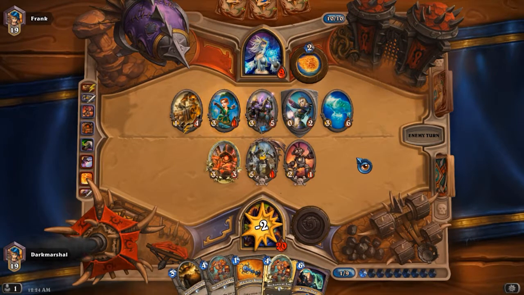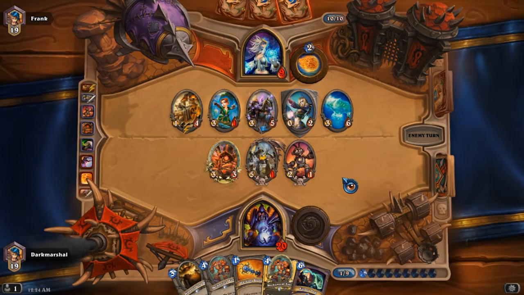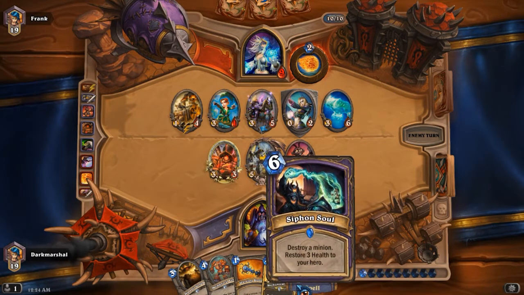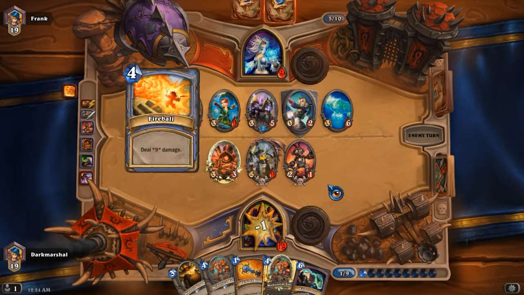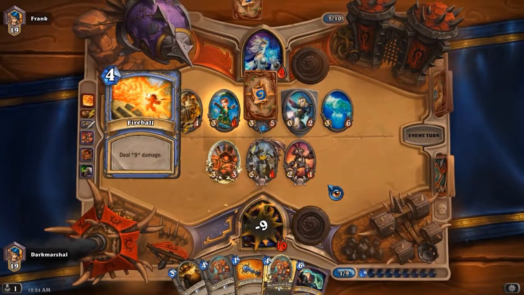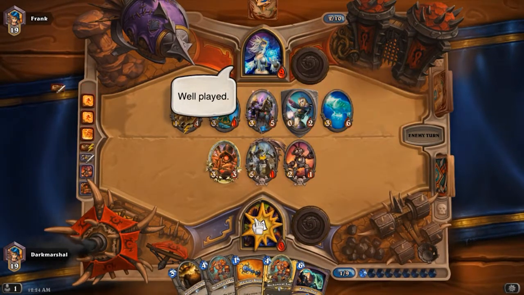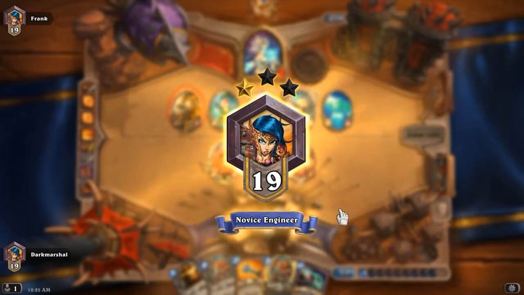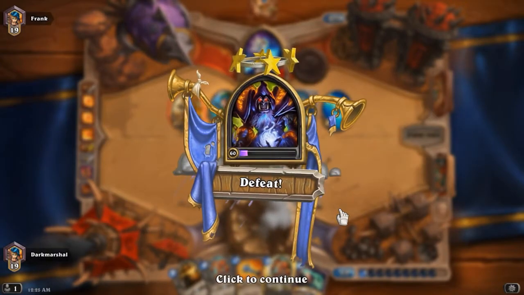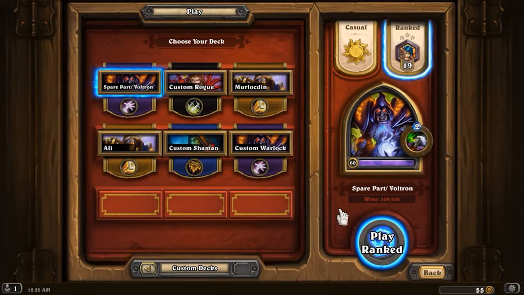Aww. Should have gone for Sneeds. He wasn't expecting the heal, I don't think. I've got a tiny bit more heal as well, the Siphon Soul. Oh, 9 damage, fuck me. What? No! Wow. Okay. Did that just happen? Right. Okay. Wow. Well, there you go.